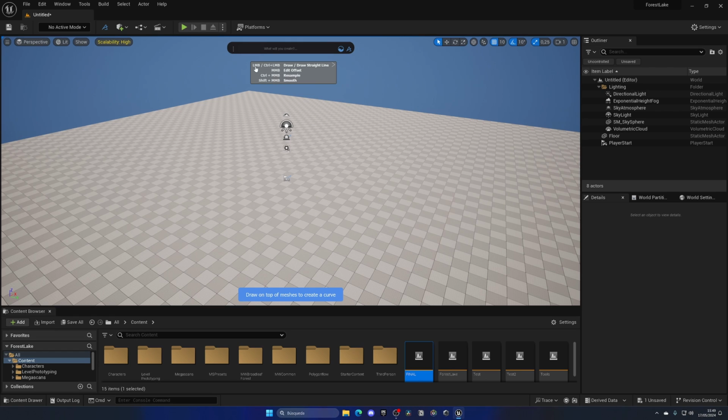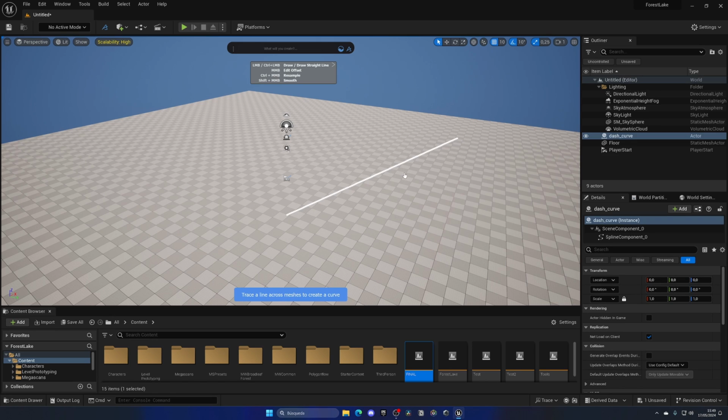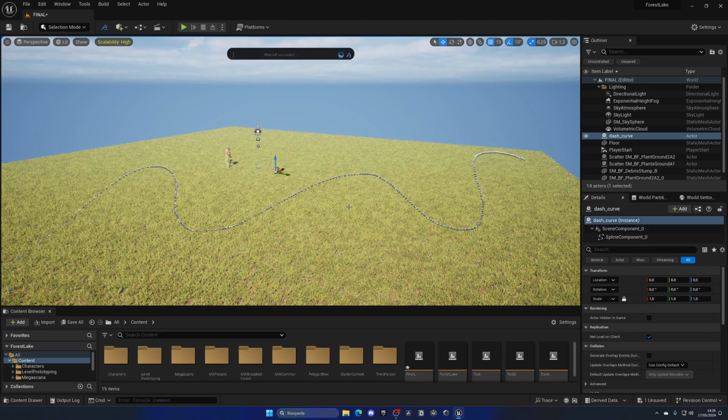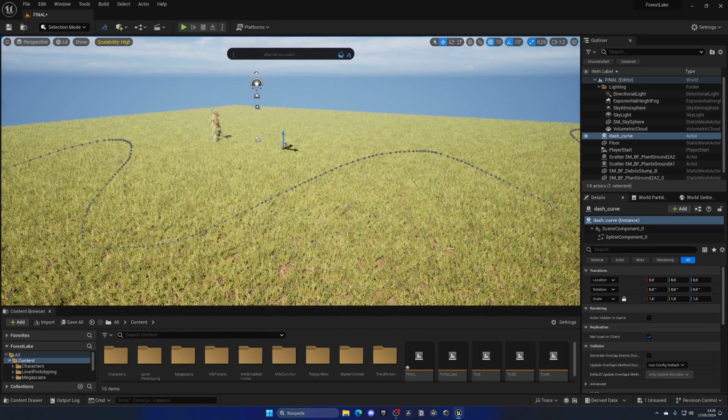So for example, if we hold the left mouse button and control, we build a straight line. If I make a curve and then hold the middle mouse button, I can add an offset in the height, so we can increase and decrease the height. I can also resample the control on the middle mouse button to change the amount of sample points. And with shift, I can make it more smooth in terms of the drawing. So there are a lot of tools that we can use for this. Now if I press escape on my keyboard, I exit this tool and we have this dash curve created.